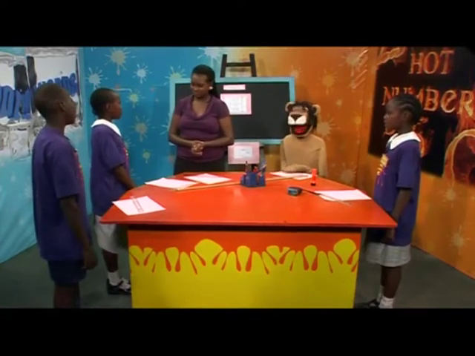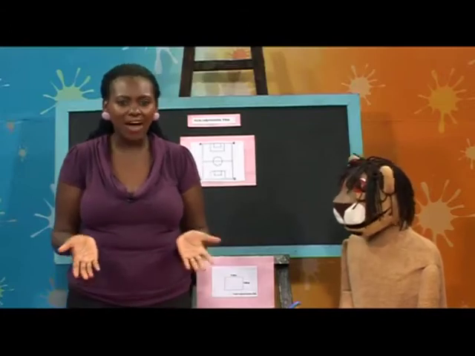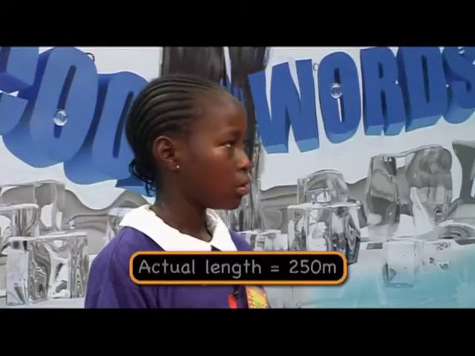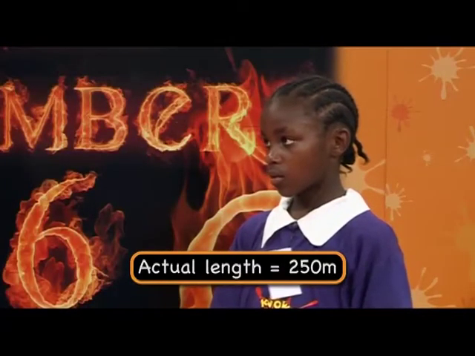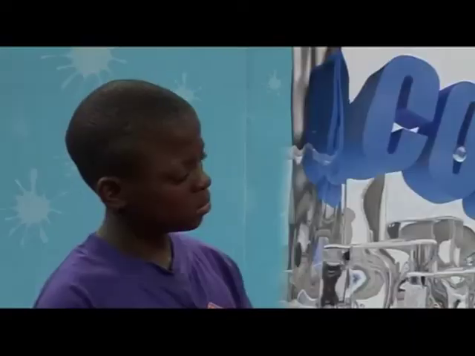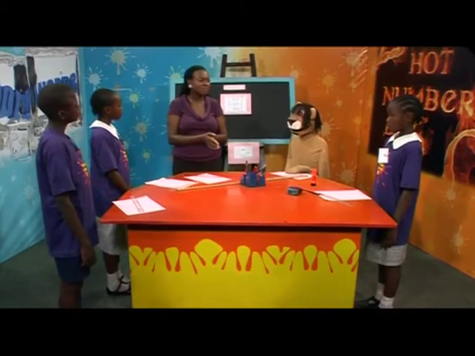Now, if we use a scale of 15 centimeters, can everyone tell me how we write this statement? 1 centimeter represents 15 centimeters. Good. I see you are getting it. We are now going to make our own scale drawing. But before we start, I'd like to mention something very important. For example, if I choose a scale where 1 centimeter represents 5 meters and the real length is 250 meters, it's not a good scale, as a drawing length, which is 50 centimeters, cannot possibly fit in our books. So a good scale would be 1 centimeter represents 50 meters.